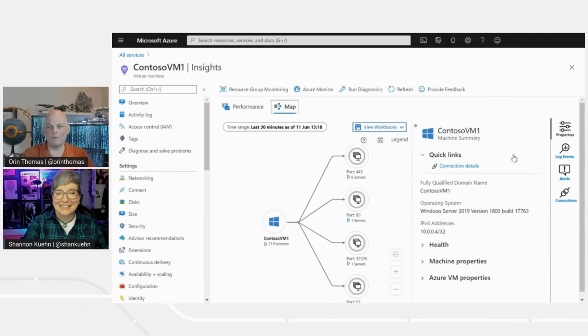And what we've got here is the map that you can see, and we had a version of this on a previous slide, where you could see that there are 8 servers connected via port 443, and that we can see what's actually going on with this. Now, this will not turn up immediately. It'll take a little time to come up. But what you'll be able to do is suddenly see what this VM is interacting with. It's not an island. There's other things going across.